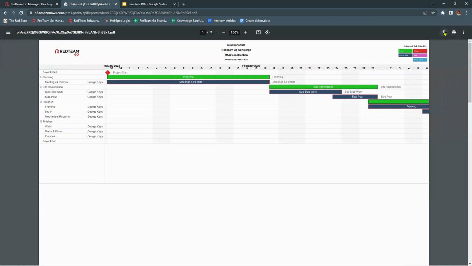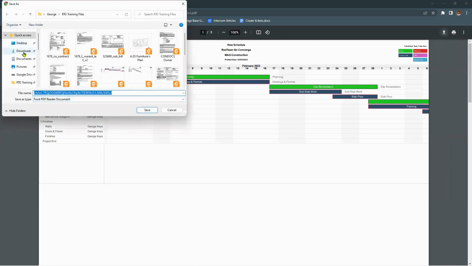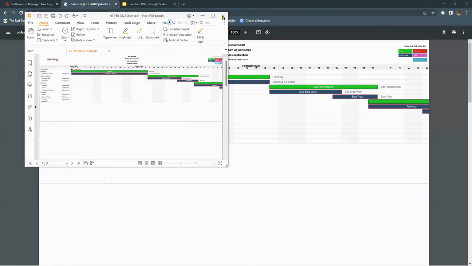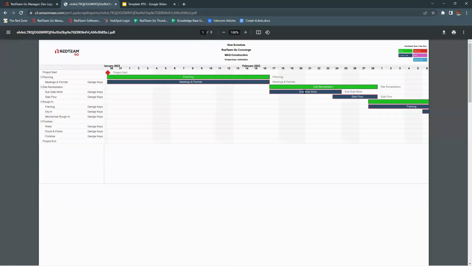I would go up to this right corner and click the download button. It's going to ask me where to save this. So I'm going to save it in my training file and rename it. Now I've got that as an attachment. Again, I can put it on getting invitations or anything else that I want to use, just sending out correspondence about the days that certain things are going to happen.